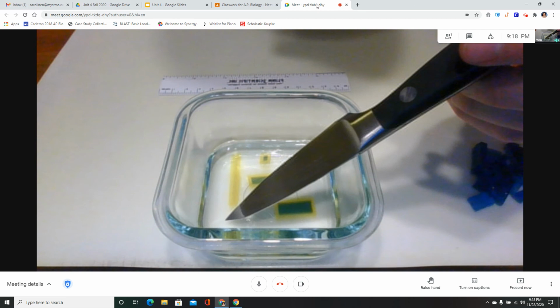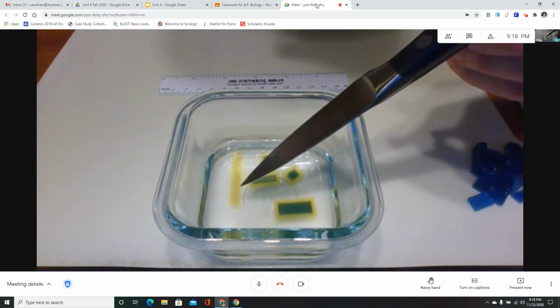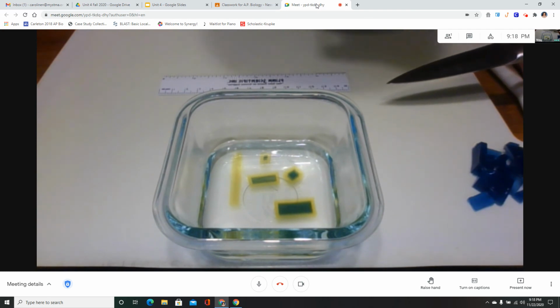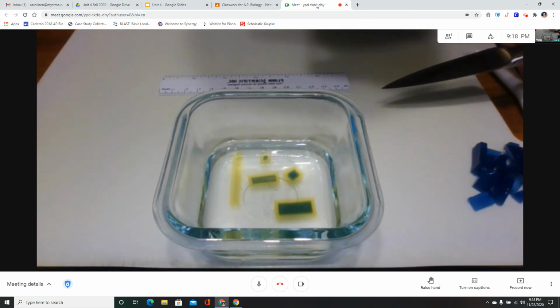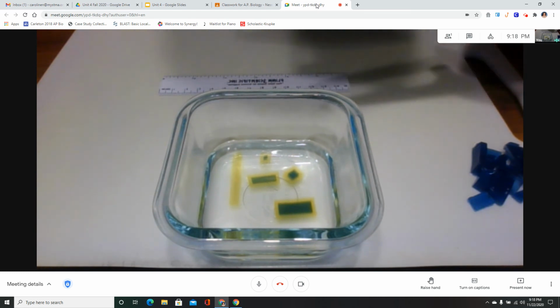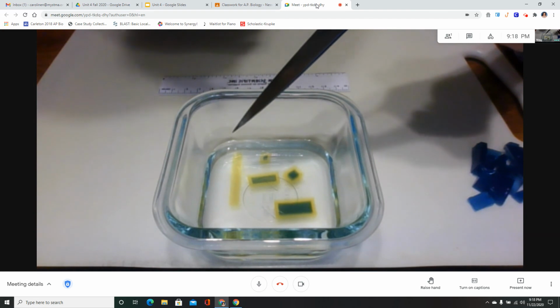Just about there. Still the faintest hint of a dark blue line that I can see right through the middle. I know that's hard to see on the video. All right, long, thin rectangle is done now.